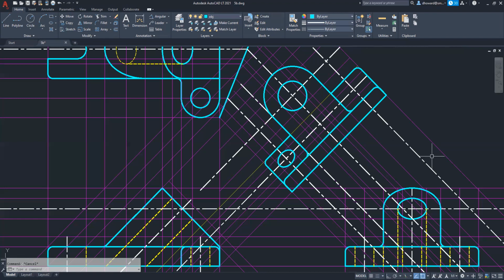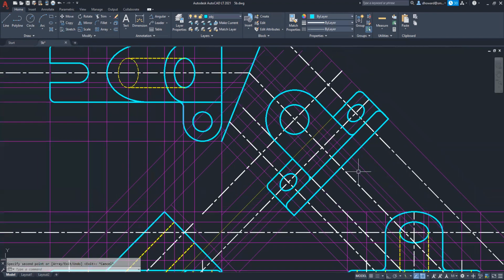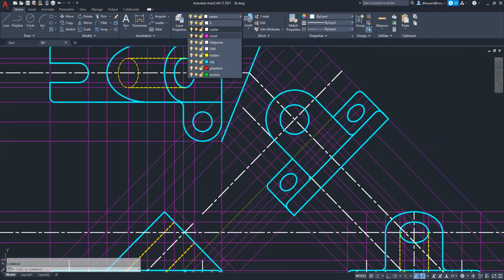Okay? So we can do the same thing over here, or we could just copy it, and I think I'm just going to copy it. Copy this guy from here to there. Okay. And yeah, looking good. I think I'll put those center lines back to construction just so we're not so confused here. Okay. So we got the front face, we got the angled face, we got the footings.